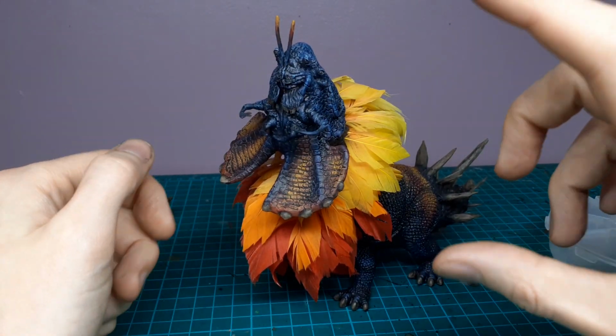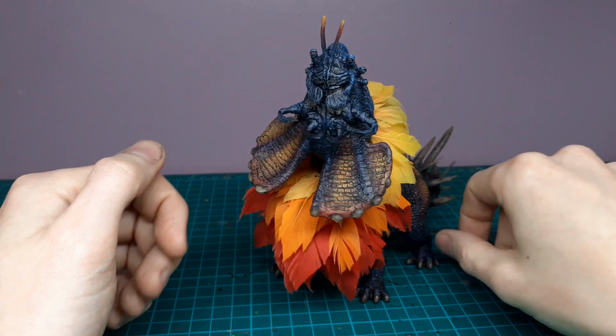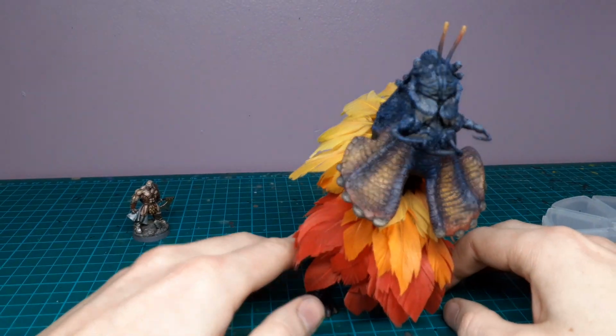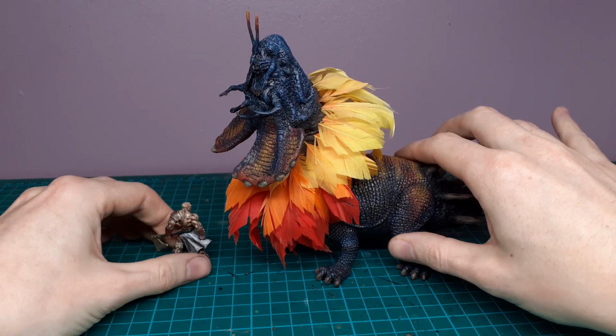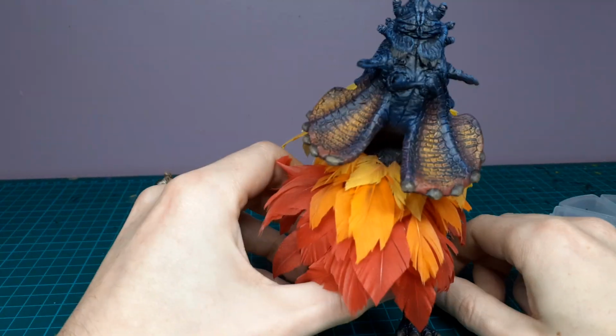And then I sealed it with matte varnish, and I just sprayed from, you know, a little bit further away, just so it wouldn't stick the feathers together too much and ruin the effect altogether. So that's him, guys. That's him versus the barbarian there. Yeah, pretty happy with him.